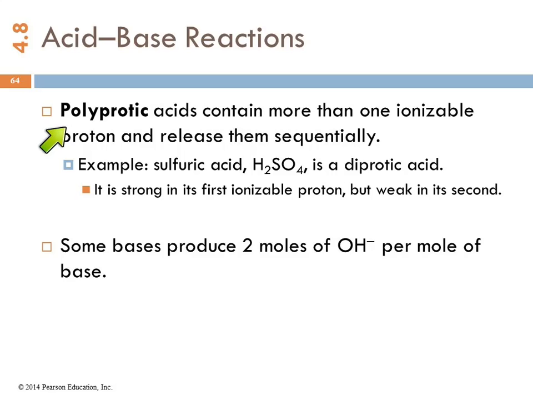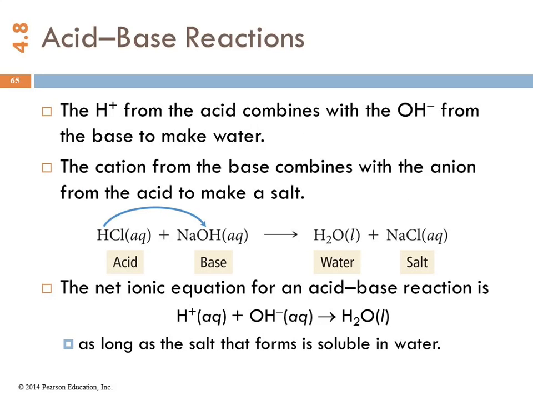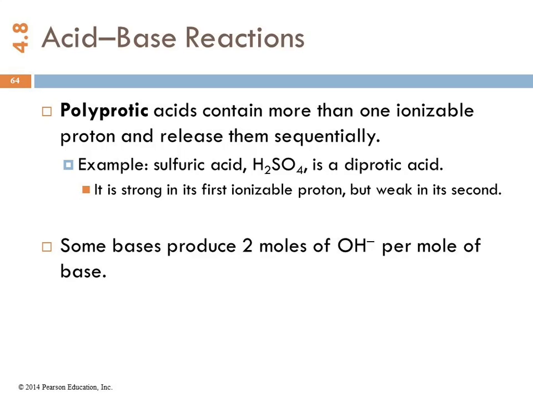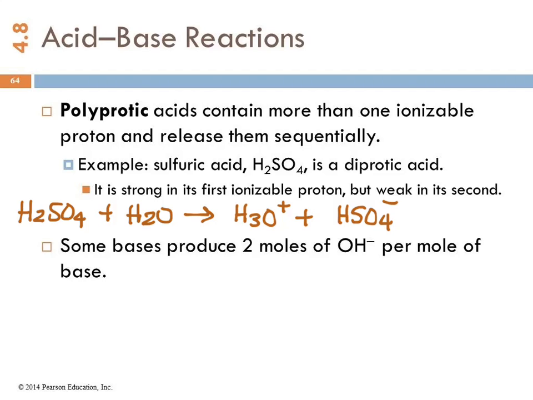Polyprotic acids. Poly meaning many, protic meaning proton, hydrogen ion. So a polyprotic acid has more than one ionizable hydrogen. Sulfuric acid is a diprotic acid. It's got 2 hydrogen ions. And what happens when you put it in water is, because it's an acid, it will release a hydrogen ion. So H2SO4 plus H2O, it will donate a proton to the water molecule, forming that hydronium ion, and then you're going to have the hydrogen sulfate ion that's left. The first proton is a strong ionization, meaning it all ionizes. This hydrogen sulfate losing the second one is weak, and so this is kind of a back and forth thing.